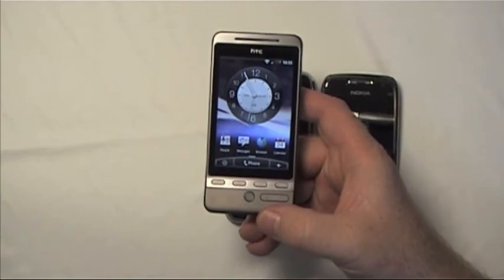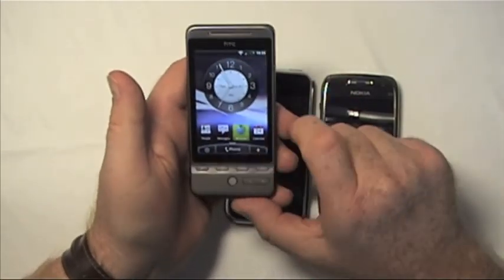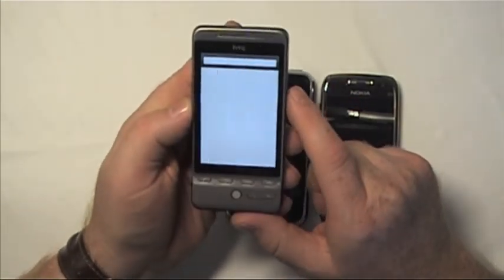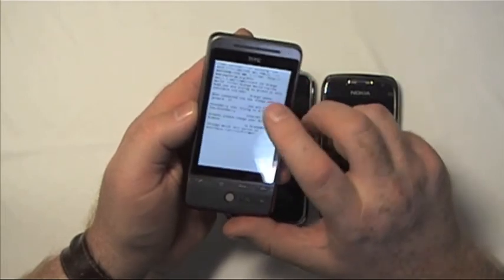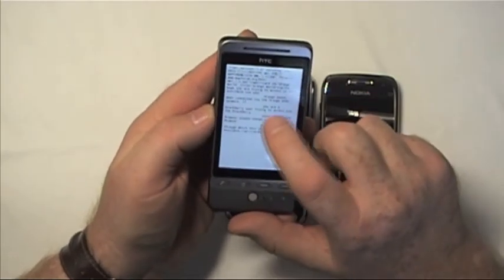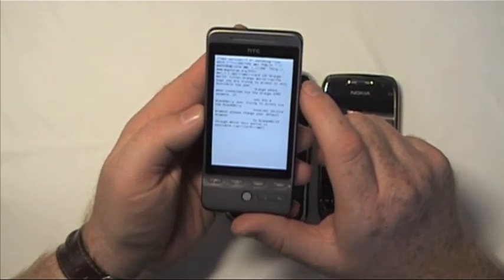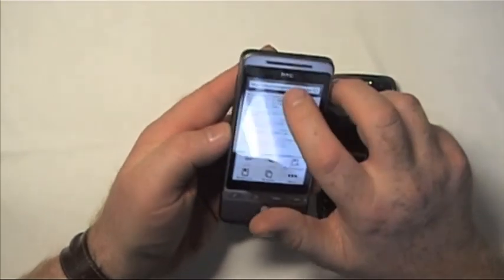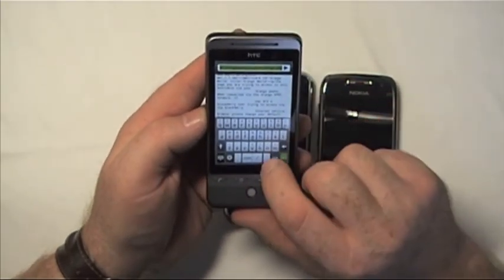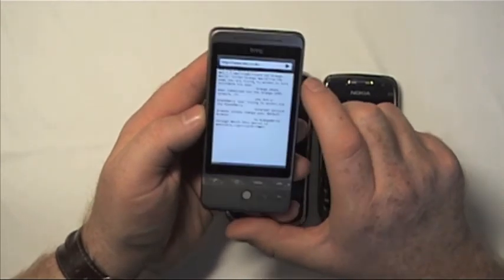What else was there that I found that I didn't really like? The browser. Let's get back to the browser. The browser generally is very good. I don't really have too much in the way of complaints here about the browser. It's trying to reach an Orange website that you can't get at unless you're using the SIM card, the data network. So if we go here, and for example, one of my favourites, let's go to the BBC News website.